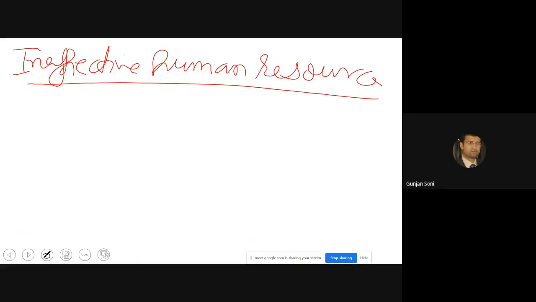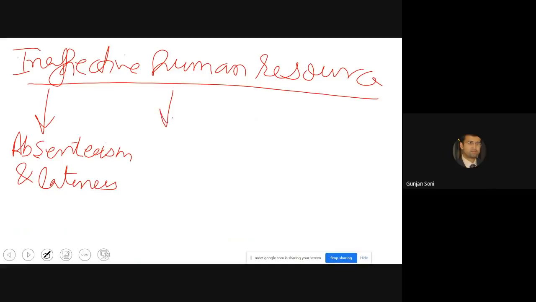So ineffective human resource could be because of three things: absenteeism and lateness. The second could be poor workmanship, poor workmen. And the third one could be accidents and occupational hazards.